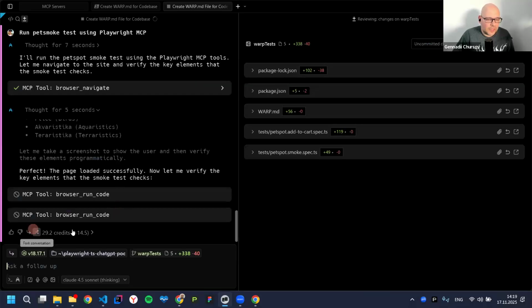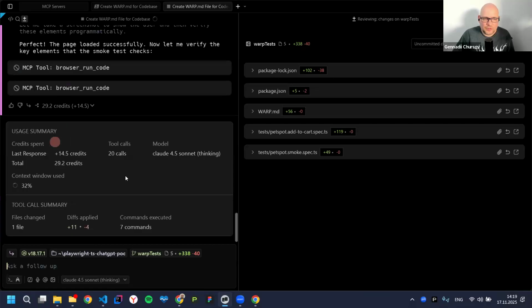Okay, now returning back. Here we have additional information that can also be useful for you, because it contains how many tokens you spent, how many calls there were, which model, and also information about the context window. For example, the context window was used at 32%.